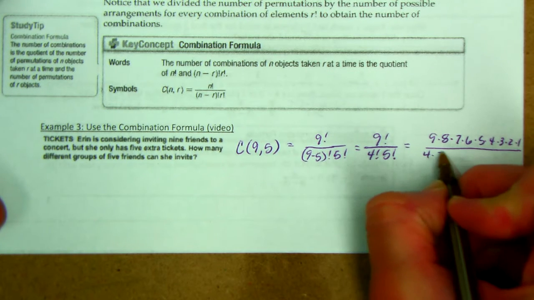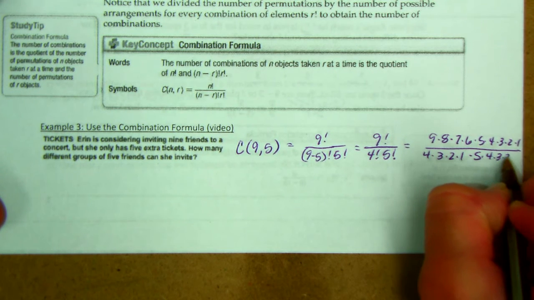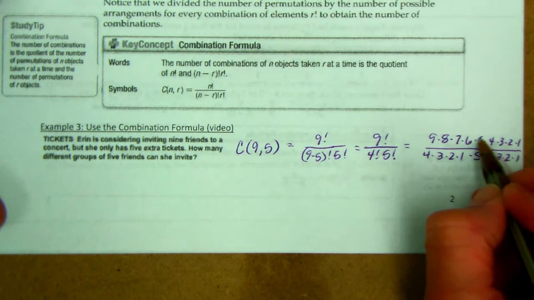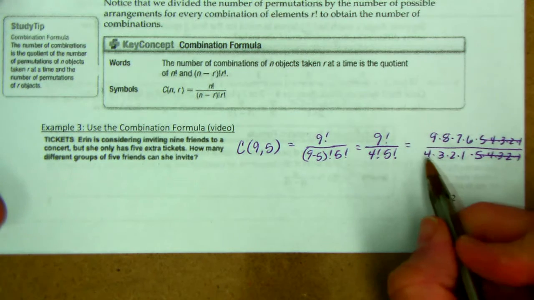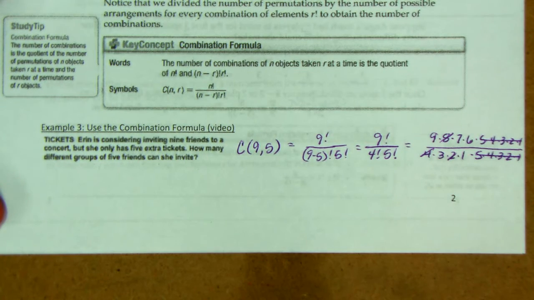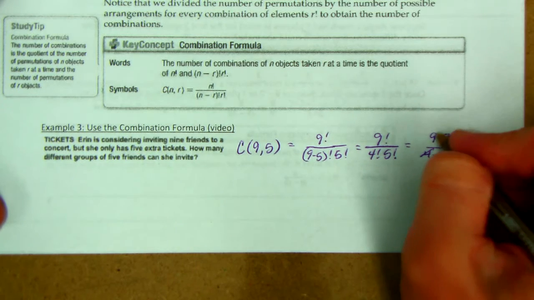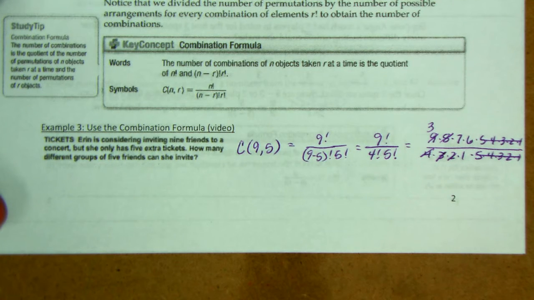Well, look at here. That cancels that, and they're gone. Now, I'm going to do a little canceling here. 4 times 2 gives me 8. So I'm going to cancel the 8 with the 4 and the 2. And then the 3, I can divide 9 by 3. And I get 3 times 7 times 6, which is 126. Now, I wrote all that out, but really, I could do this.